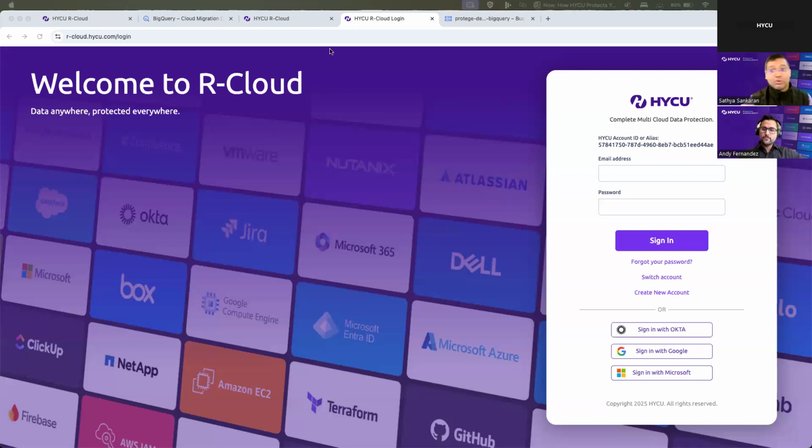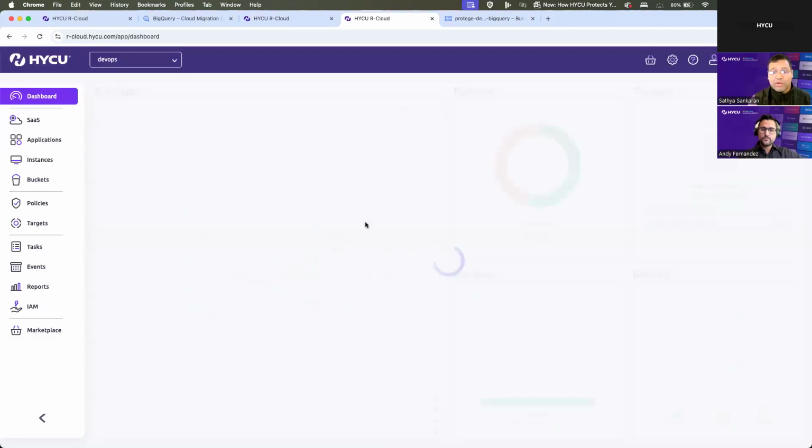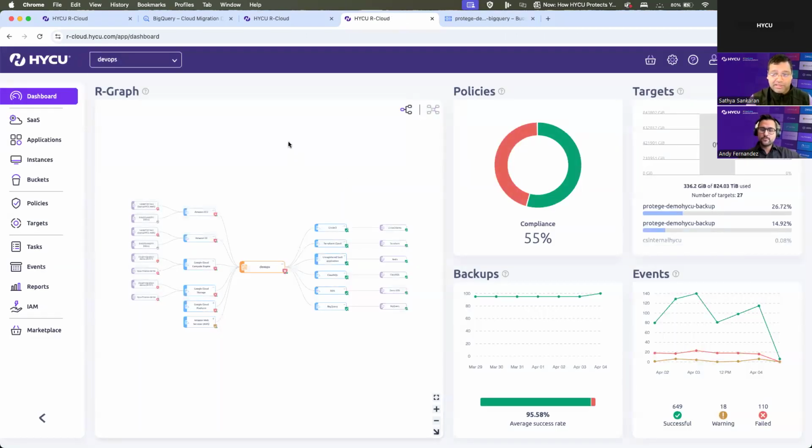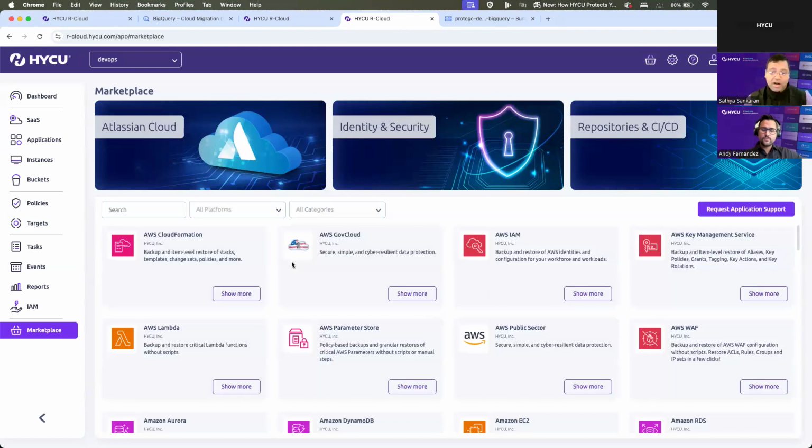And really all you do is get a login for our SaaS portal. You sign in with your credentials. And once you sign in with your credentials, you can essentially start exploring all the workloads that you could protect and run them directly from our console, right? A good place that I normally start my orientation to our product is the marketplace, because there are, again, so many services that we protect today. This gives you the breadth and depth of all the solutions that we cover.